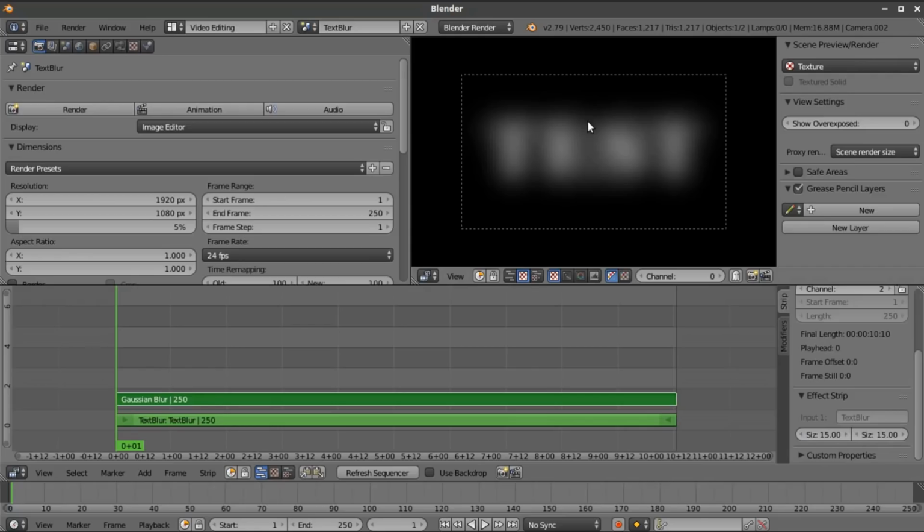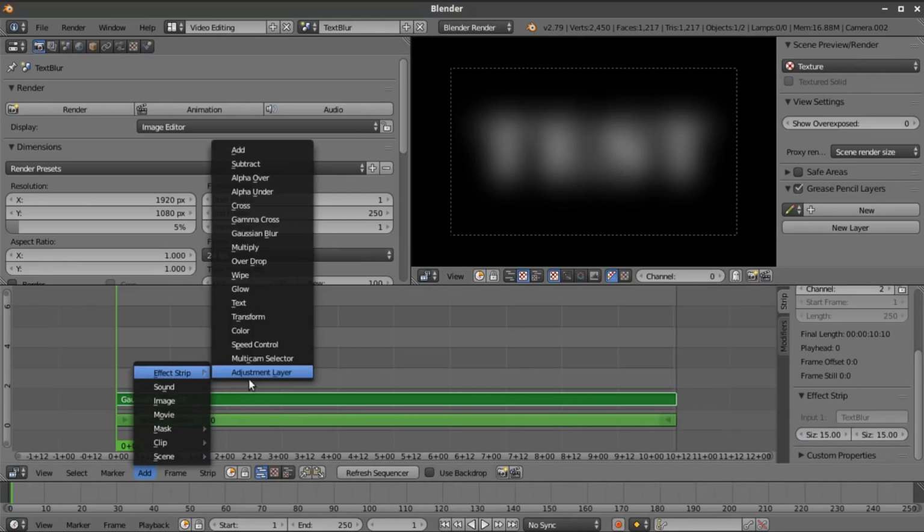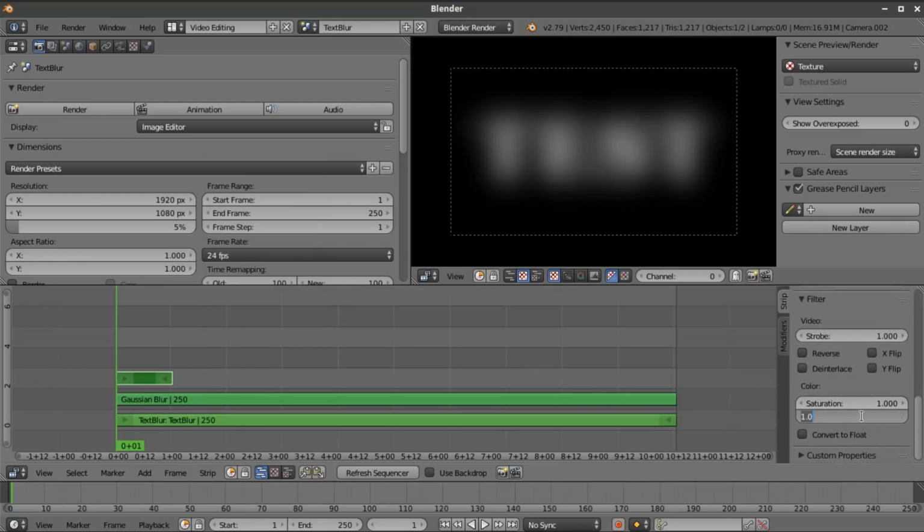Now, one thing I do on this is because it kind of darkens it up so much, one thing we can do is we can add an adjustment layer. And on the adjustment layer, we can change the multiply value to 2, and it'll brighten it up a little bit so you can just see it a little bit more clear. We can change that later on down the pipe whenever we use this layer later on. So that will be our blur layer.